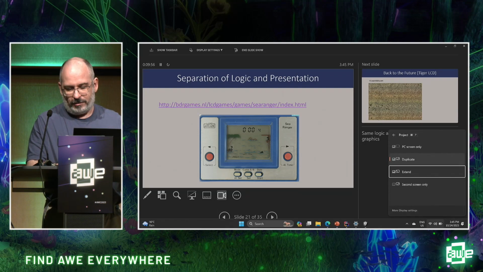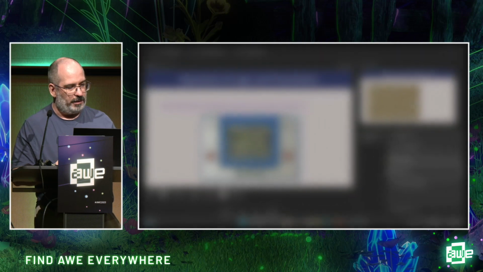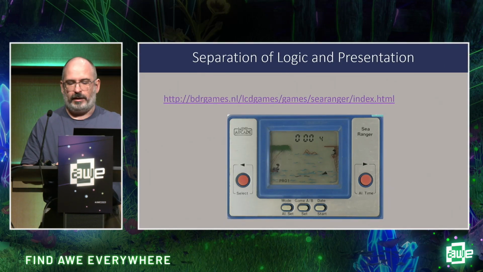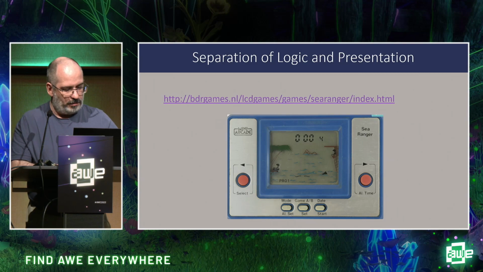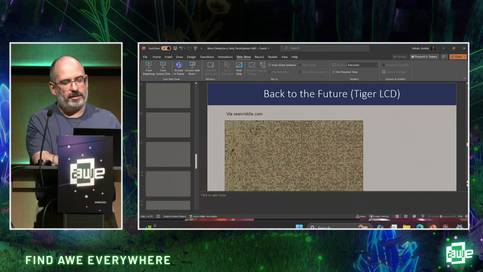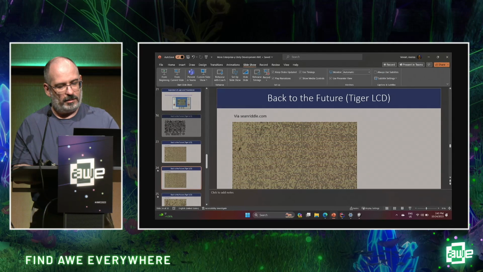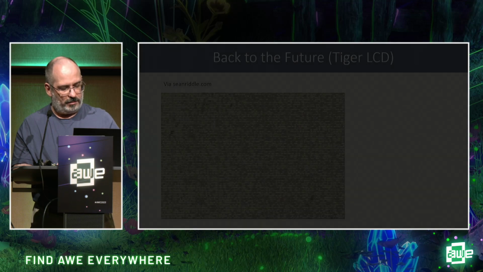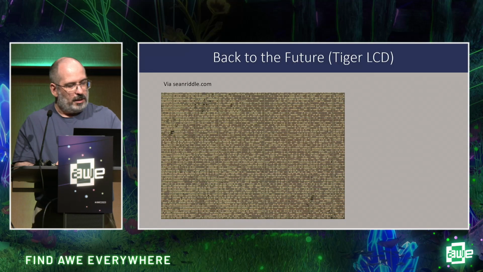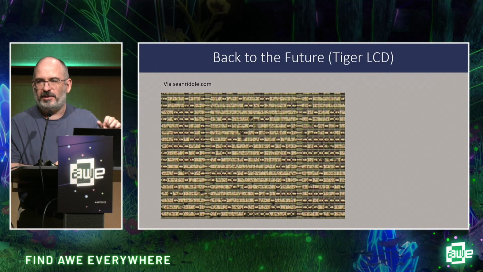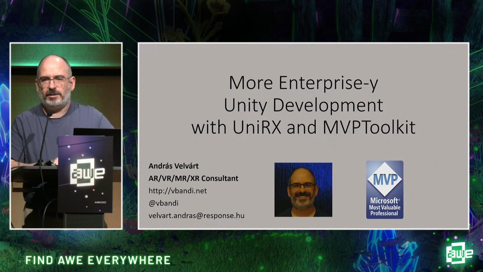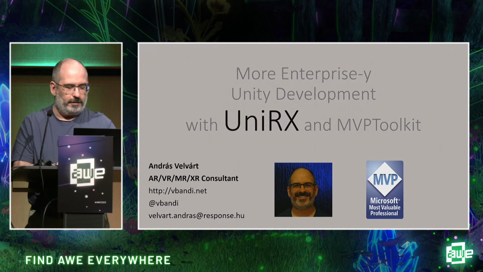Next thing. And now I have to do this, right? Okay, so it has exactly the same logic because, come on, PowerPoint doesn't like all of this trickery. There you go. Okay. So this is the code that they had. It's basically, if you zoom into the little chip inside, this is extremely difficult to change. This is extremely difficult to modify and to tweak, unlike the graphics, which is just what kind of LCD you add to that. So that's what I mean by separation of presentation and code.